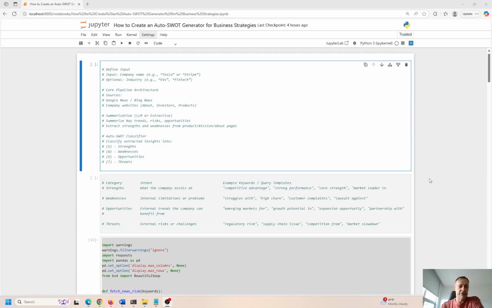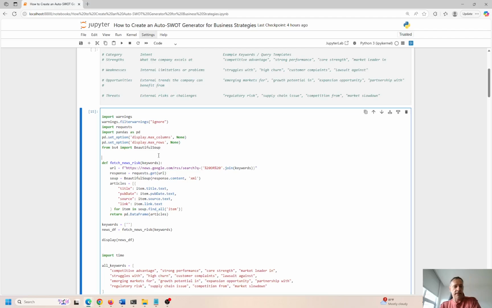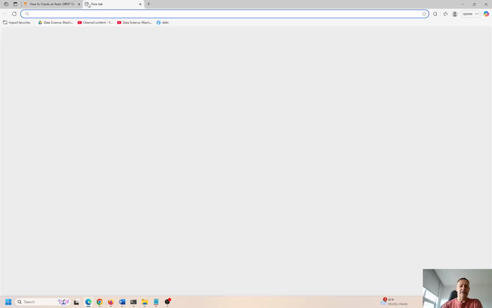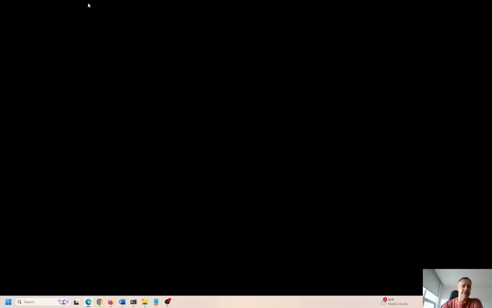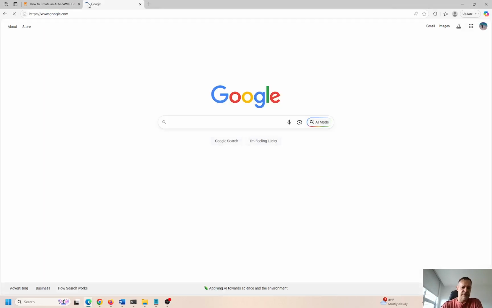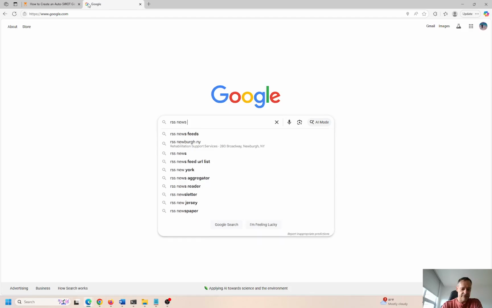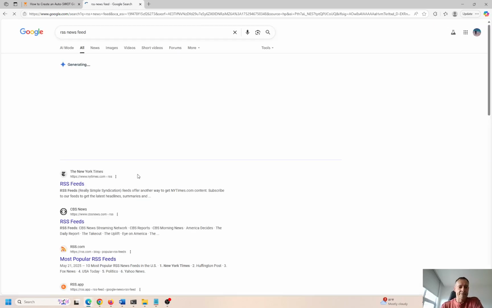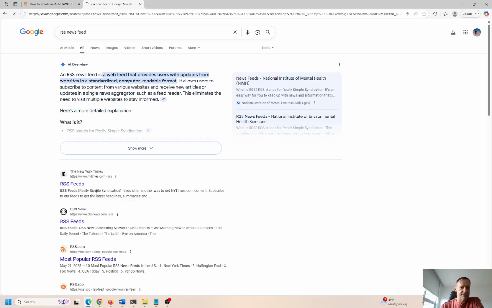So let's jump in with both feet. I'm going to go ahead and fetch some articles from Google News. I like this Google News a lot. So they have RSS. Actually, I forgot what that stands for. Let me take a look at this thing. RSS is news feed. Oh, really simple syndication. Okay, I used to know that. I forgot that. So really simple syndication is a type of news feed.